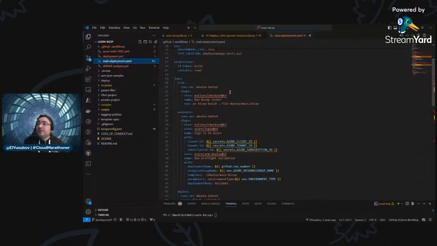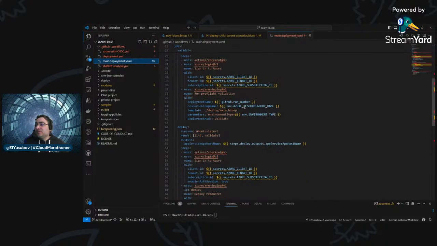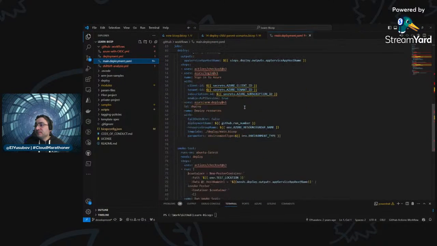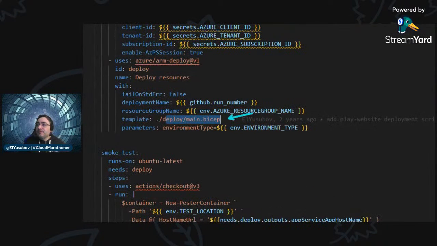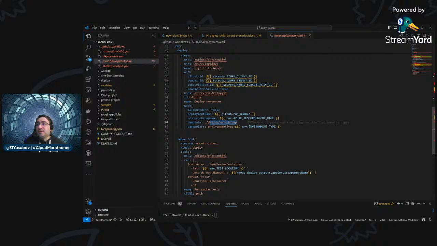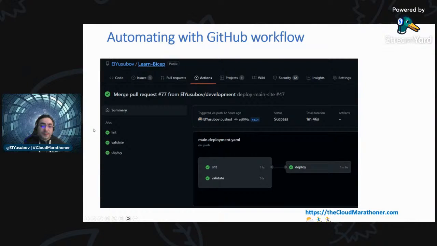Whenever I deploy my code, not everywhere, but whenever there's a change in deploy.main.bicep, it's actually going to deploy those changes. Other than that, it will just run the compilation and make sure that everything compiles. To see that in action, you'll have to switch to the GitHub workflow.